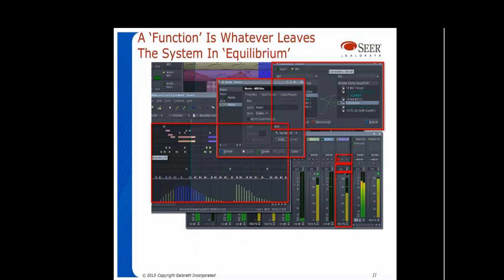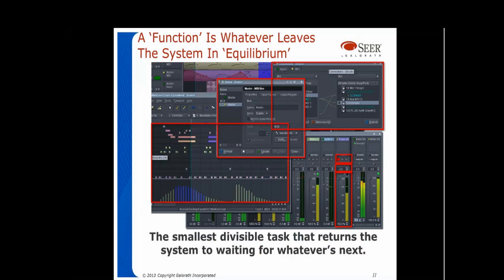Here's an example of that. This is a very complicated screen. I'm not going to get into the business of classifying all the things on this screen, but I'm using it to point out what leaves the system in an equilibrium state. And so you see a box around the output here.